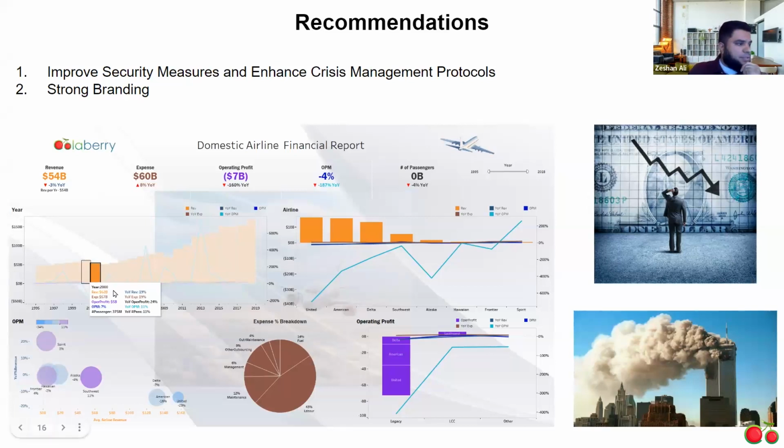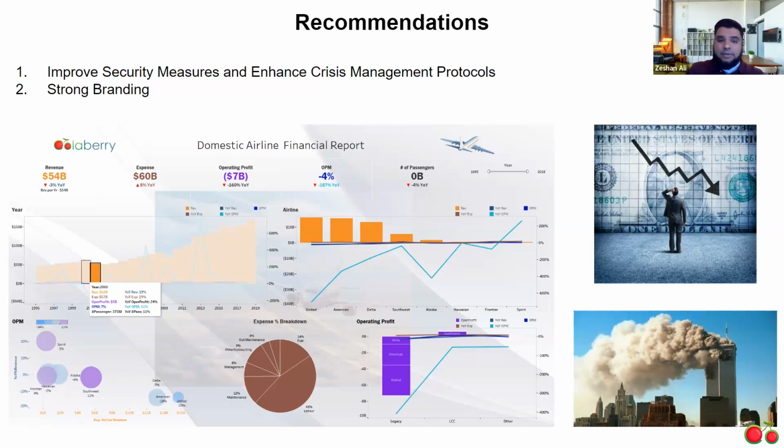So in year 2000, which is in this little tooltip right here, this was a very good season in the airline industry. Why? Well, it was at an all-time high of $5 billion in operating profit and only about 7% OPM. But in 2001, America suffered a devastating hit in the 9/11 attack, sending the airline industry in just those last 4 months, right? September, October, November, and December into a major $7 billion loss. So many airlines were forced to ground their flights, faced increased security measures, and incurred heightened insurance costs due to their fear of further attacks.